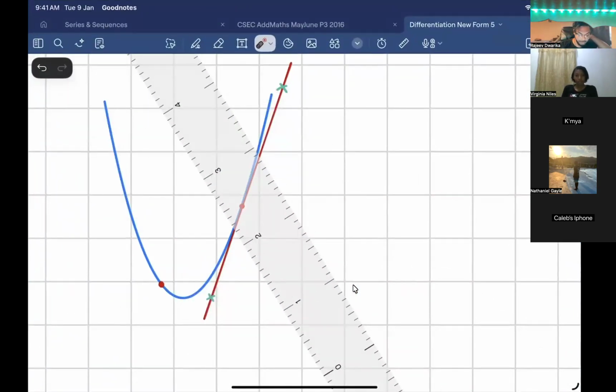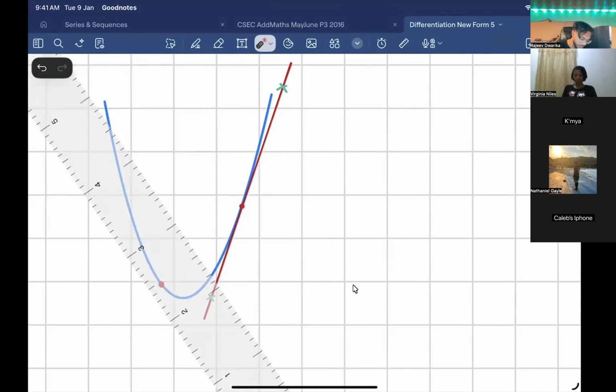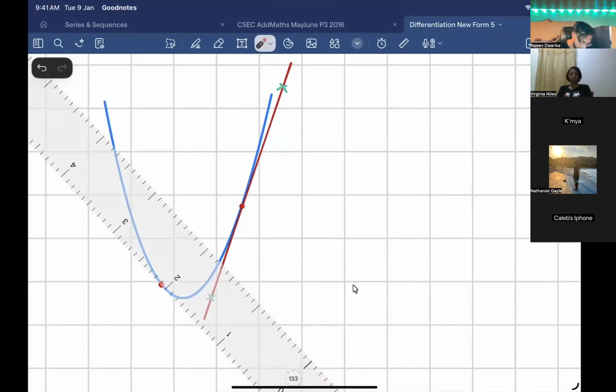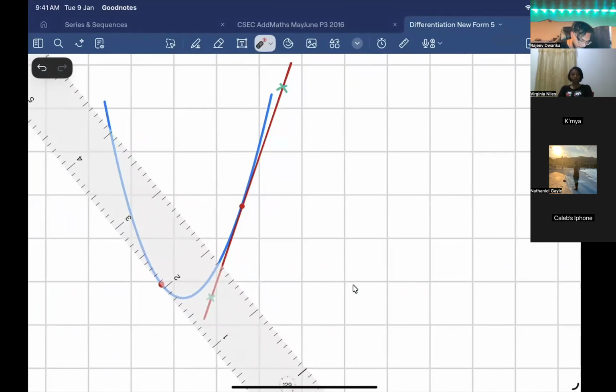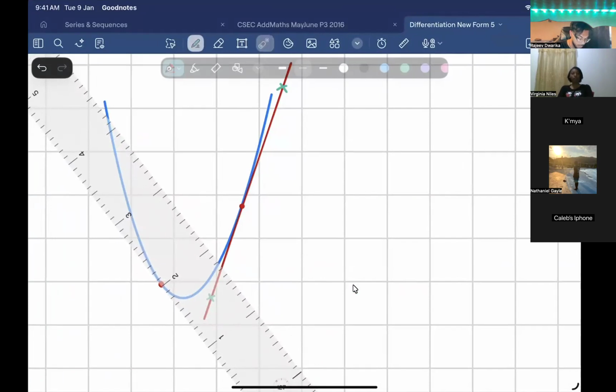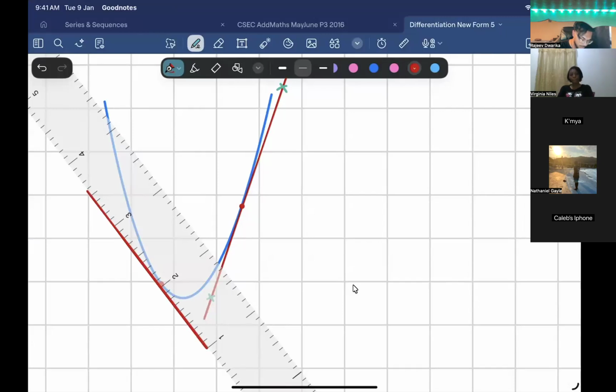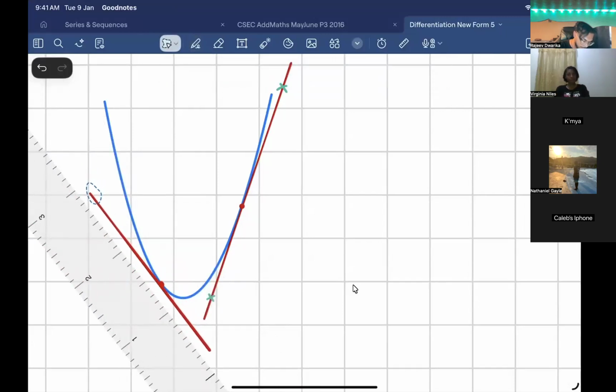So let's go over here. If I wanted to find the gradient at this point of the curve, and look at how the graph is sloping, doesn't it look like the gradient is something like that? Right, so you're going to draw a line tangential to this point. Now the tangent is a line that touches this point alone. It doesn't touch any other points. That's kind of a bad drawing, but we'll work with it.